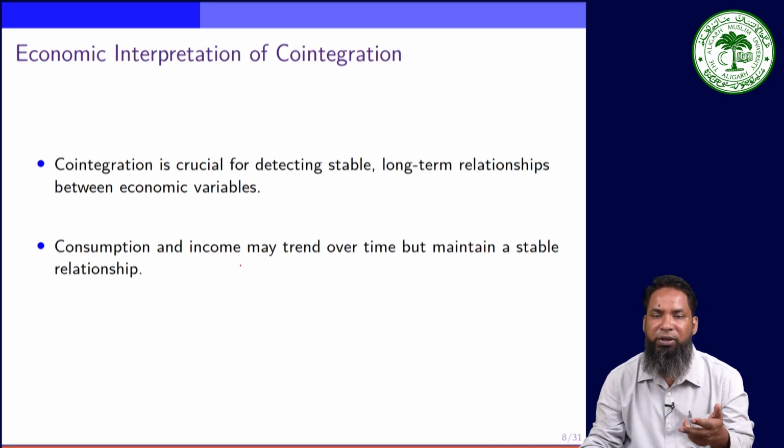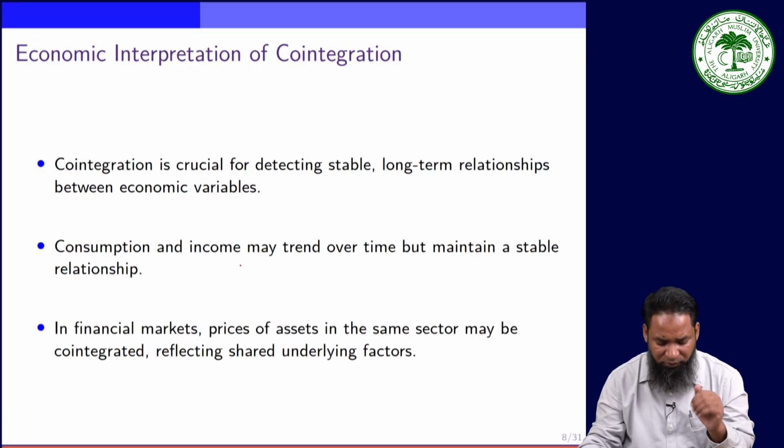And we know from economic theory, these two in the short term may change and follow a similar time trend, and will be non-stationary in nature, so we cannot find the relationship between consumption and income, though the theory says both are related. So in such a situation we may use cointegration.